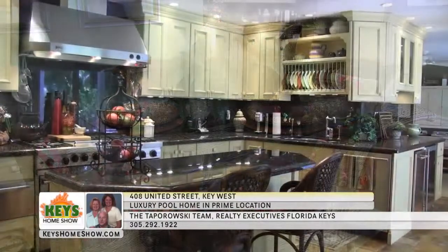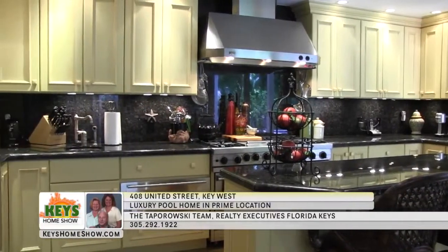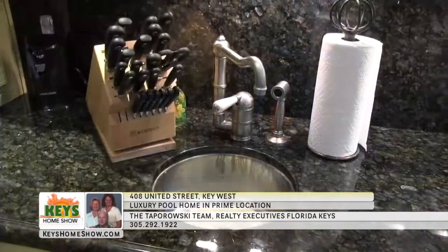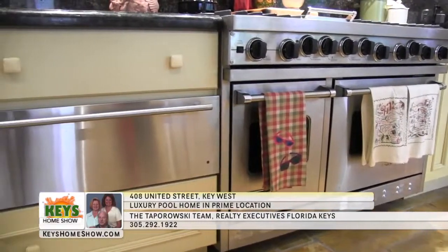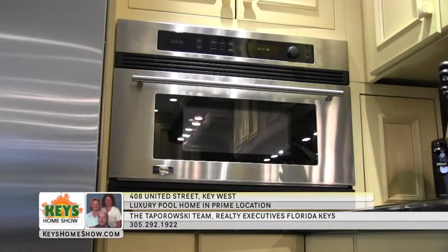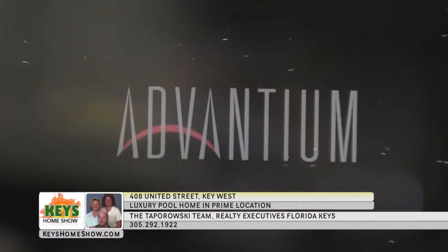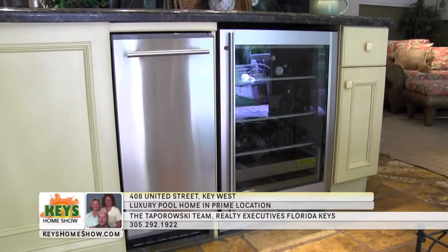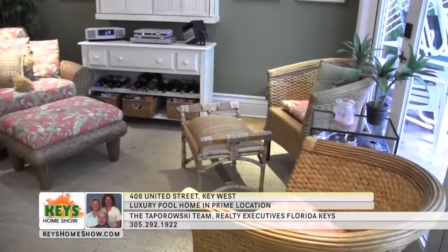A comfortable dining area leads directly to the gourmet kitchen. Home chefs will be in heaven with granite counter space, a breakfast bar, and walls of cabinets and storage. Put your sous chef to work at the prep sink after cooking on the six-burner Viking range. Keep it table-ready in the built-in warming drawer or speed the process along with the professional-grade GE Monogram Advantium microwave. Keep dinner guests placated with the built-in wine cooler and ice maker, and get away in the quiet den with its own half bath.